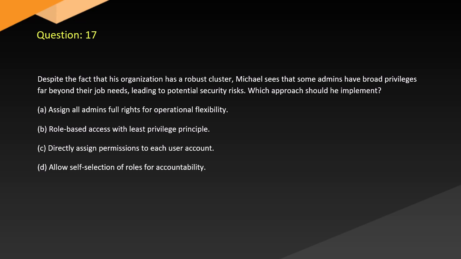Question 17. Despite the fact that his organization has a robust cluster, Michael sees that some admins have broad privileges far beyond their job needs, leading to potential security risks. Which approach should he implement? A. Assign all admins full rights for operational flexibility. B. Role-based access with least privilege principle. C. Directly assign permissions to each user account. D. Allow self-selection of roles for accountability.